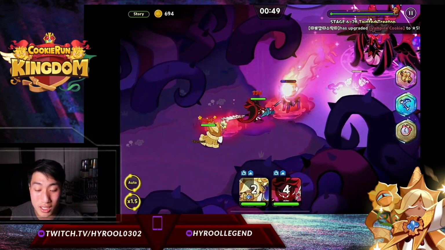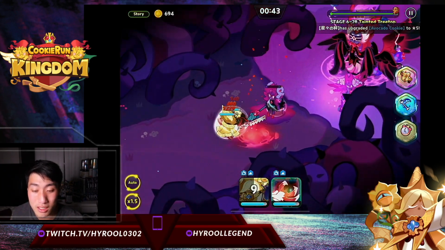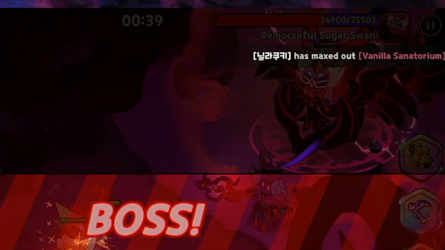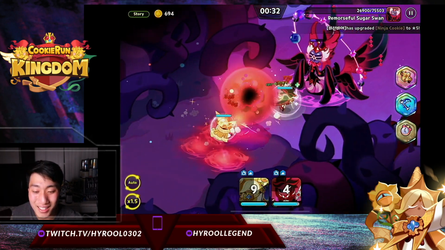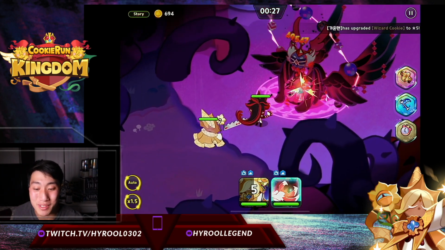The warning sign, did it come out? I don't even know if it came out. Did that do anything? Oh, dude, look at that. Red Velvet used his skill, and I started this boss fight without the boss even having half of his HP.